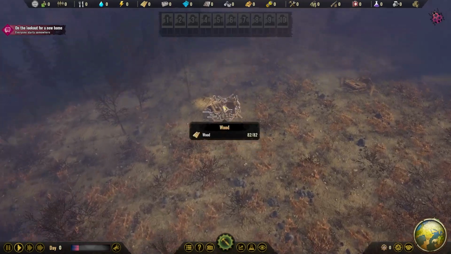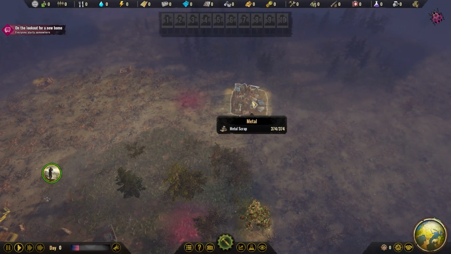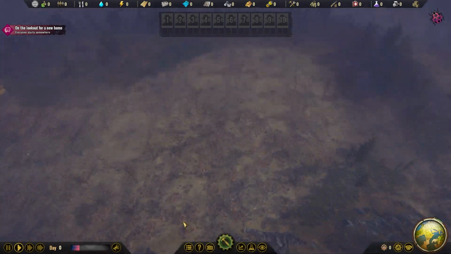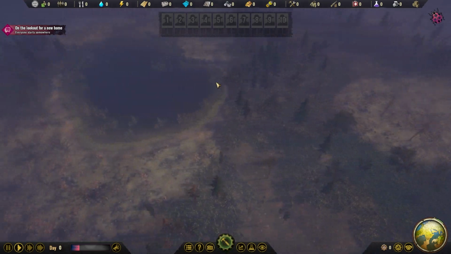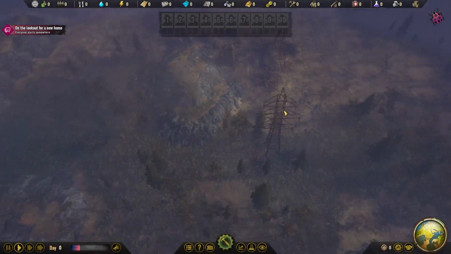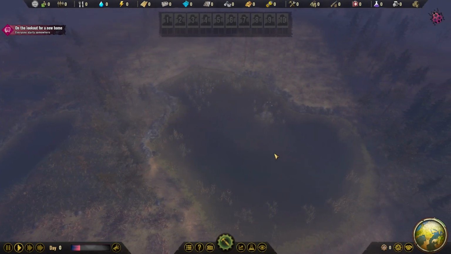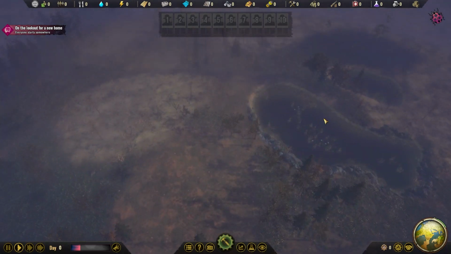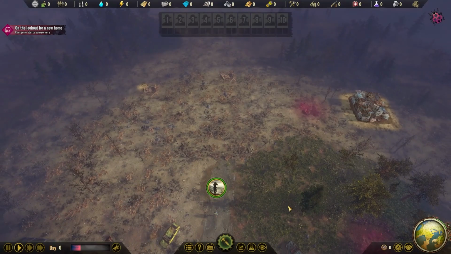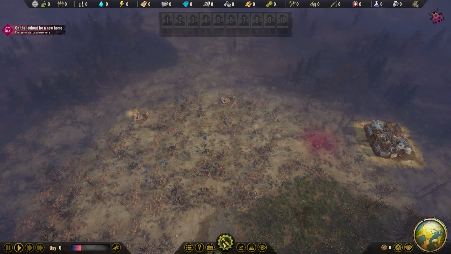So what do we have here? We got some wood, got some more wood, we got some metal, and some pollution. There are some berries as well. We have a lake up here for fishing, and we got 2 small lakes, and then some more water up here. But this one, we should definitely try and reach very fast.